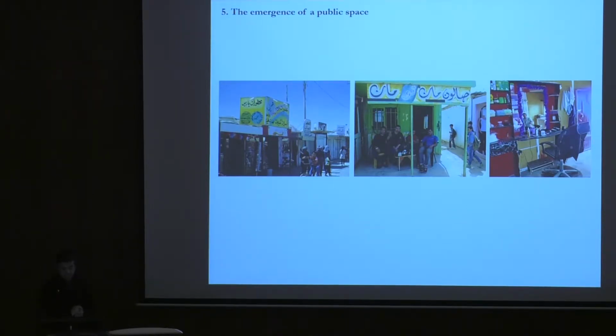The last element I wanted to develop is the emergence of a public space, a real public space where people can walk. The camp was absolutely not designed to have all this. It is informal. All this was not accepted. It's only tolerated by international organizations and Jordanian authorities. There are around 3,000 shops inside this city. The city is around 75,000 inhabitants now.